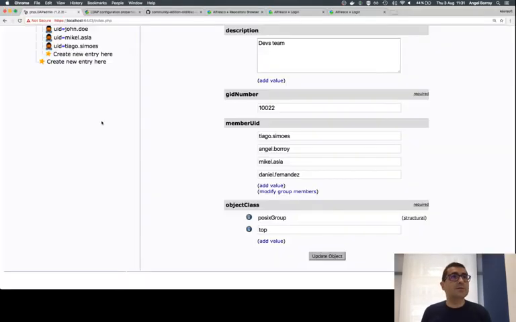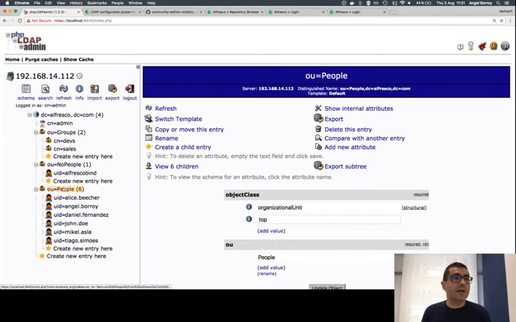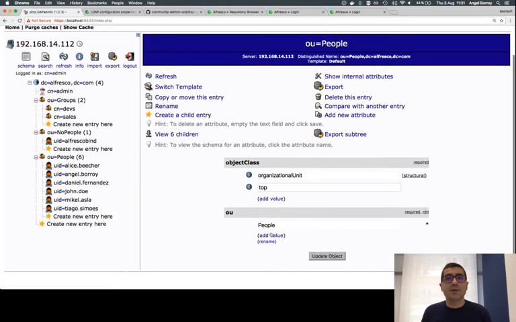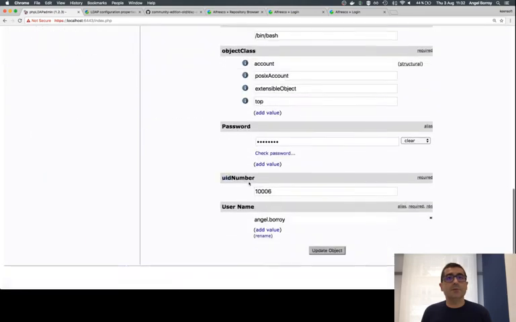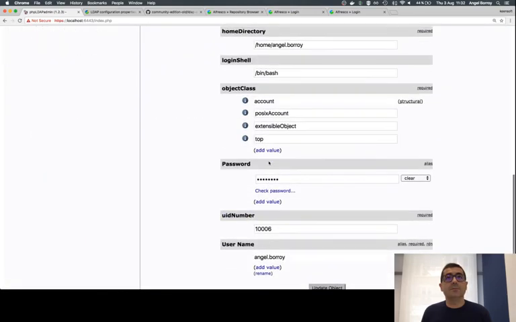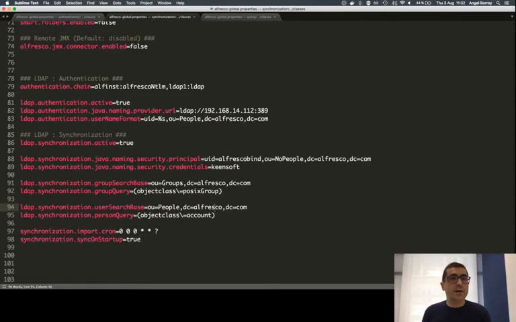We are choosing this branch, and inside we have people, which are of type account. So we are synchronizing every user which is of kind account.